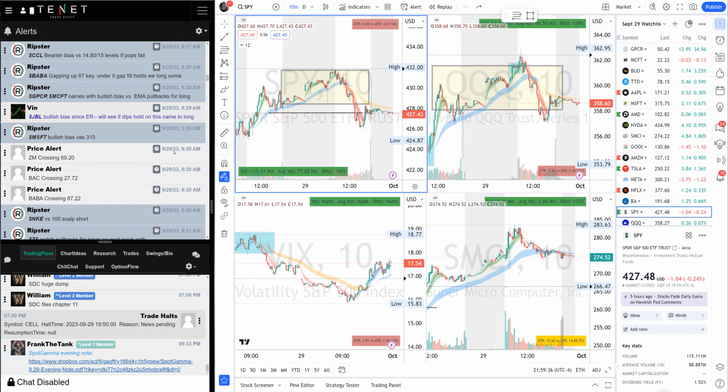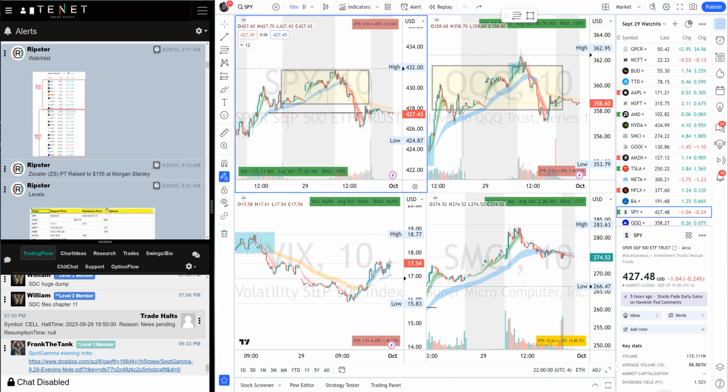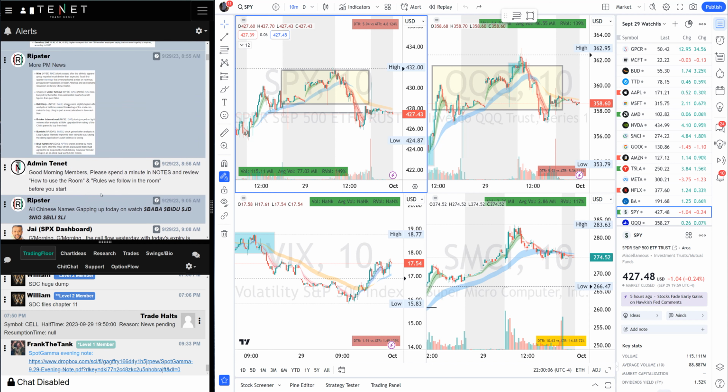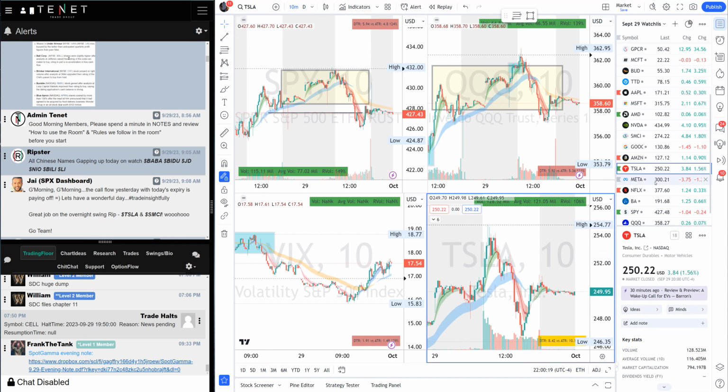Morgan Stanley upgraded Zscaler. Remember, whenever Morgan Stanley, Bank of America, or JP Morgan analysts speak, the stock mostly moves. We know a good analyst said something, then we watch the price action. The price action first, the news is just the catalyst, and then we can see if the price action is responding to that or not. You see right here, Zscaler PT raised to 140.55 was on our watch list. And one thing, guys, this morning, everybody knows we were overnight on Tesla, overnight on AMD, overnight on ASML. Everything gapped up overnight.